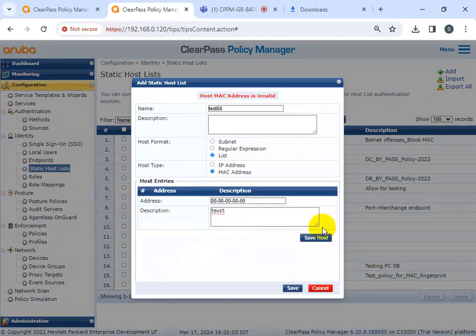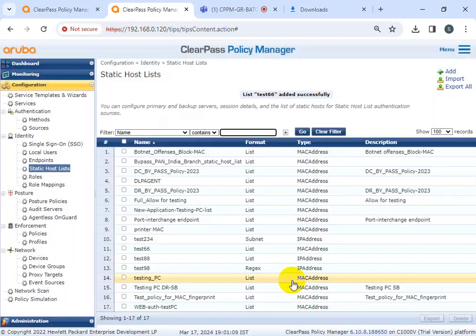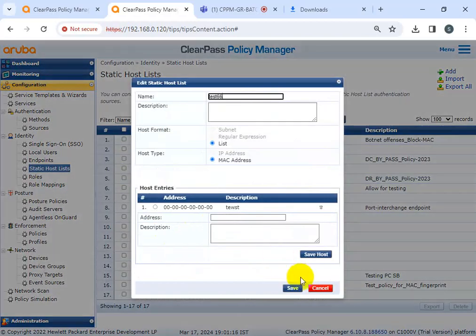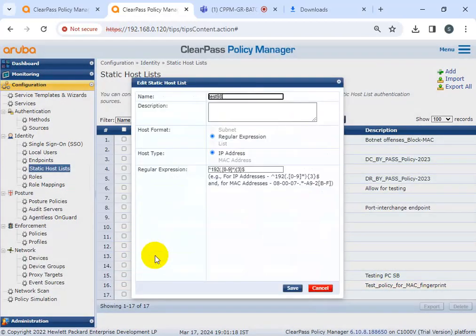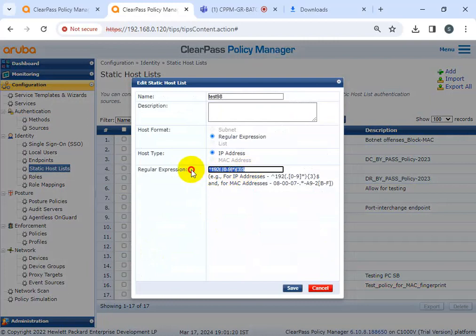First save here. MAC address invalid. One second. Okay, save. Now it is saved. Okay, so I'll explain how to configure this MAC base, IP base, regular expression base. Like that we can configure the static host list.